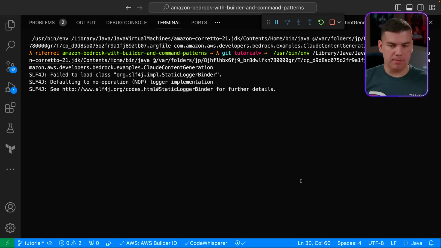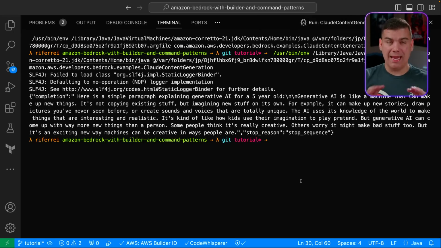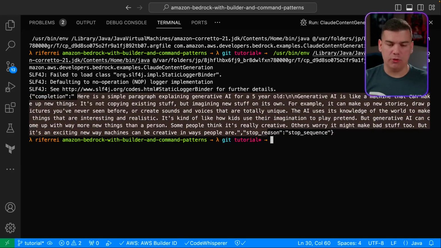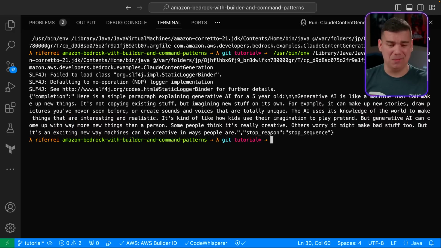Alrighty, it should be coming back pretty soon. One of the characteristics of this programming model is that it is blocking and synchronous. As you can see, it took a little while to execute, but here's the response. It's a rather simple JSON payload that has one attribute called completion, and within the completion, here's the response, right? I'm not going to read it right now. Let's just parse the JSON payload.